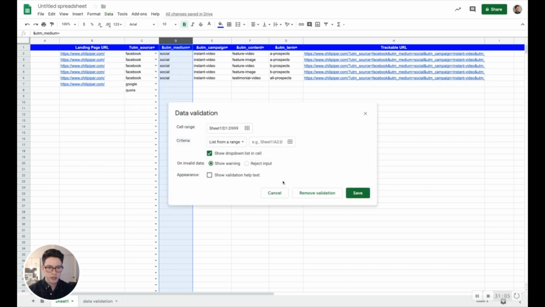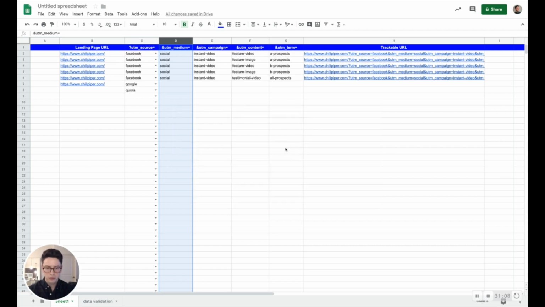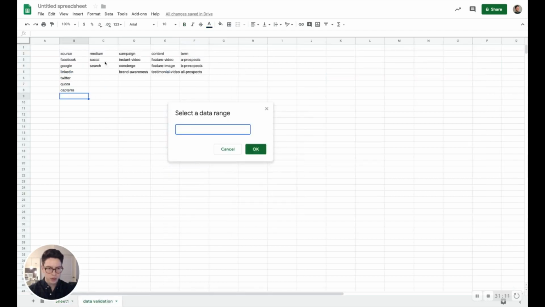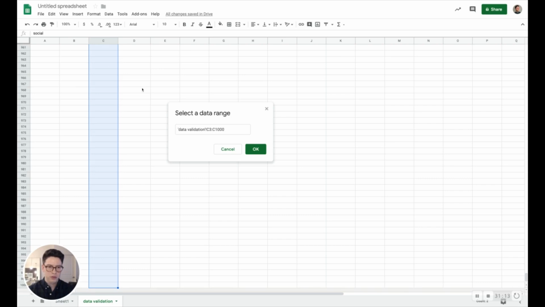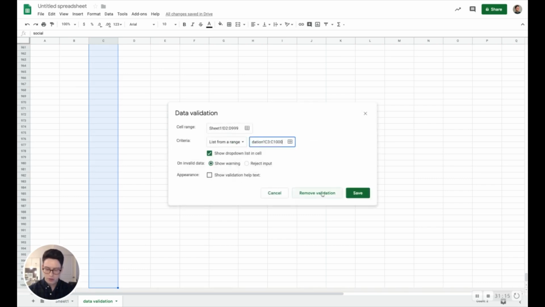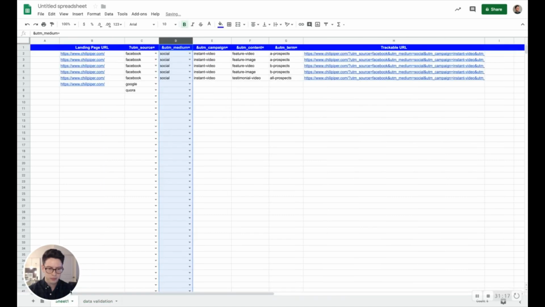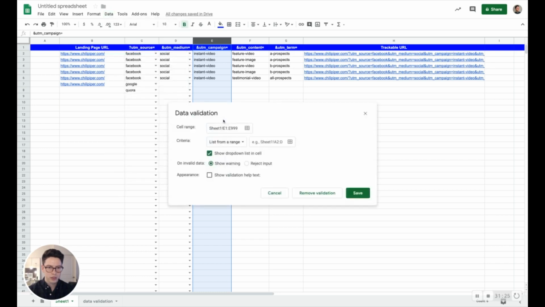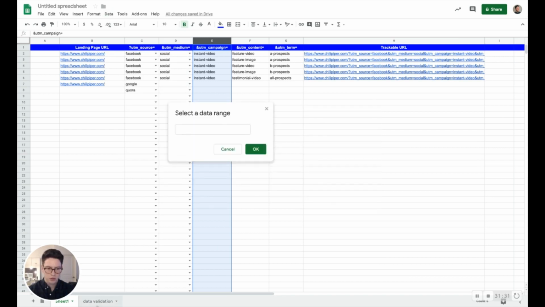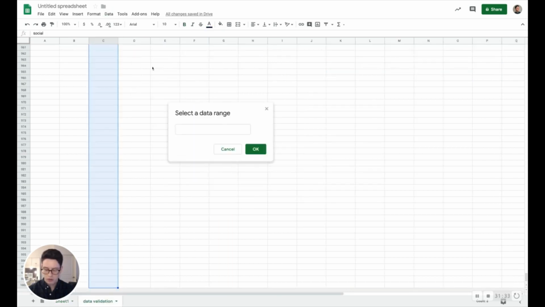Data validation, go D2, that's from range. Boom. Save. Data validation. Oops.